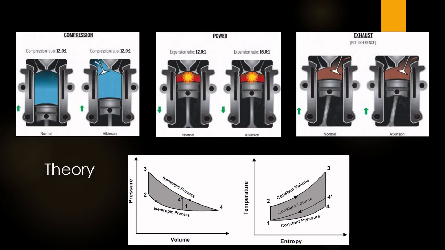The Atkinson cycle delays the intake valve's closing event until the piston has completed approximately 20 to 30% of its upward travel on the compression stroke. As a result, a portion of the intake charge is pushed back into the intake manifold by the rising piston, so the cylinder is never completely filled, causing the low speed reduction of power and a loss in torque when compared to an equivalent Otto cycle engine.